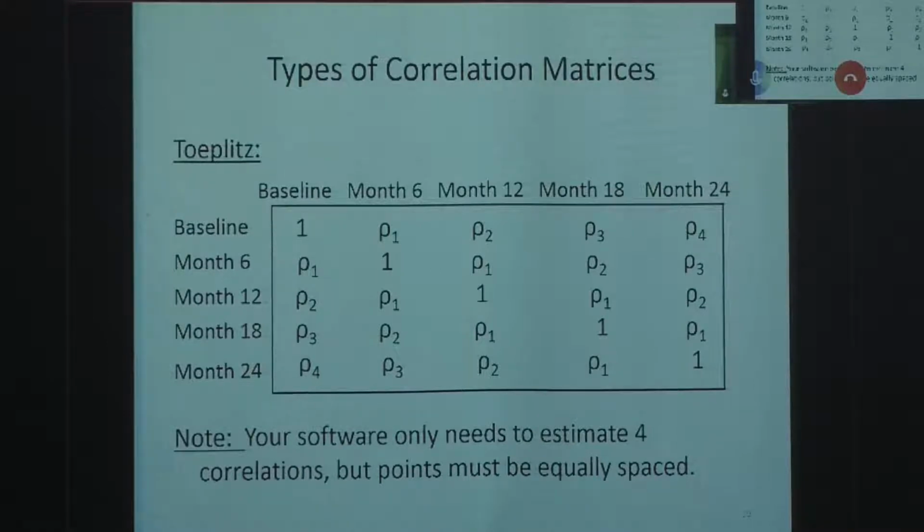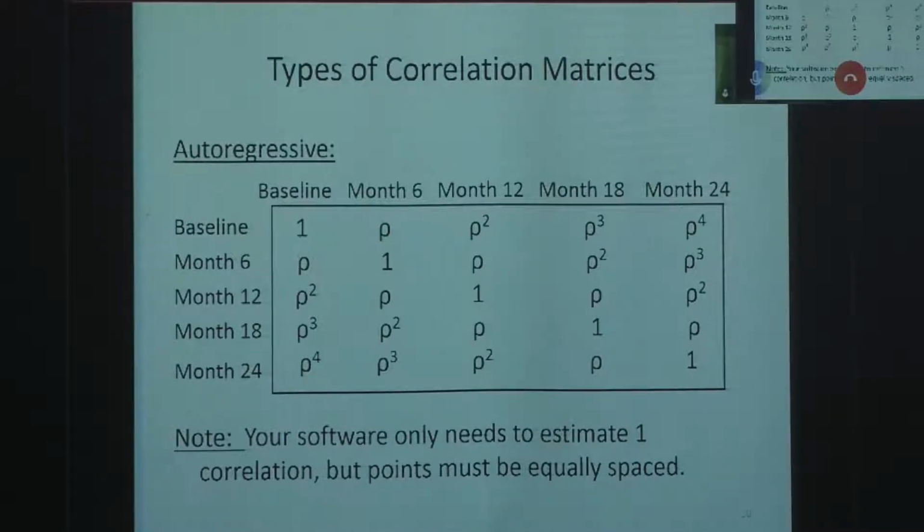And if you're willing to go in this direction, then let me make one more possible suggestion. Rather than saying type equals unstructured or type equals Toeplitz, how about type equals autoregressive? The abbreviation here is AR or AR1, but again, this tends to be a standard option in most software packages. Rather than a complicated correlation matrix, this is the one that's being suggested, if you're willing to make this assumption.